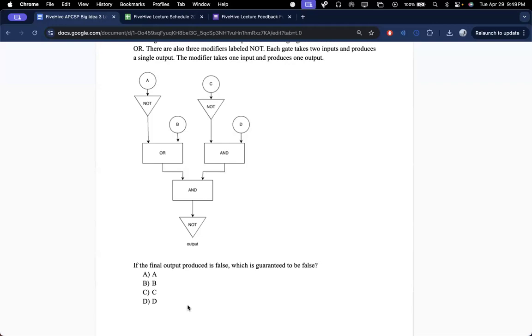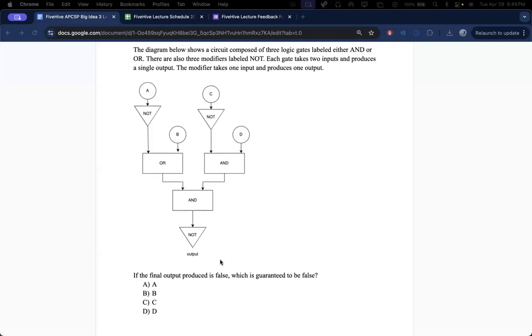So take a minute, answer in chat with a spoiler. Yeah, that would be crazy. I don't see them doing that though. That's just cheap. If they shuffled the answer choices, like this is B, that's like D, that'd be crazy. All right, so I'm seeing C's and D's. So let's take a look.